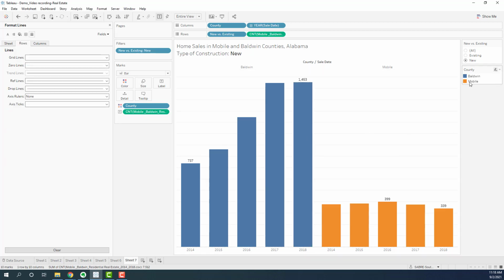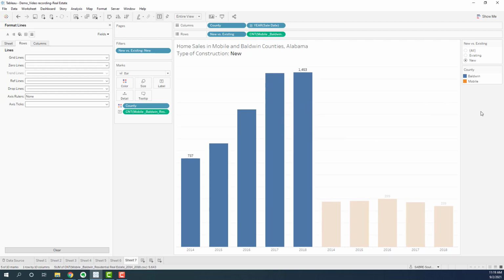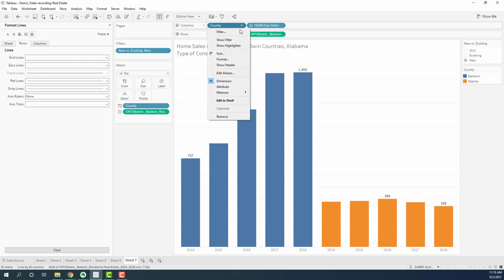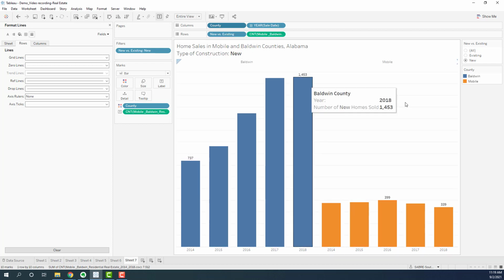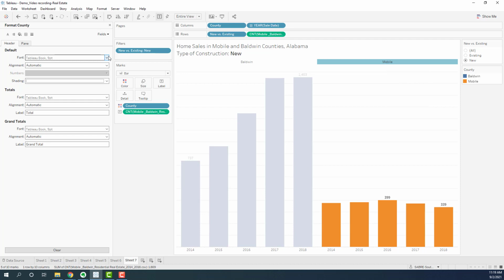Since our legend and tooltip reflect the county, we can also clean up the view a little bit and hide the labels. If we want to show the headers again, what we could do is just come here and click the pill and show headers again. We can also format the headers and make them larger if that's what we want to do.